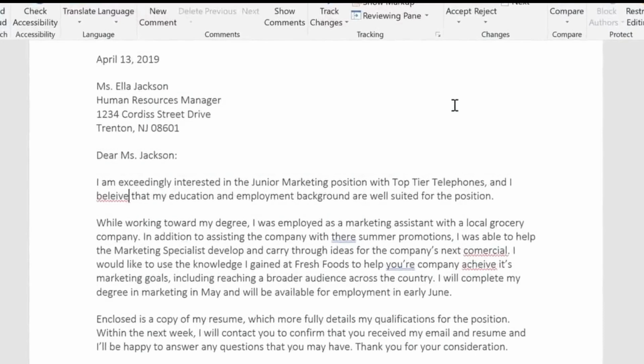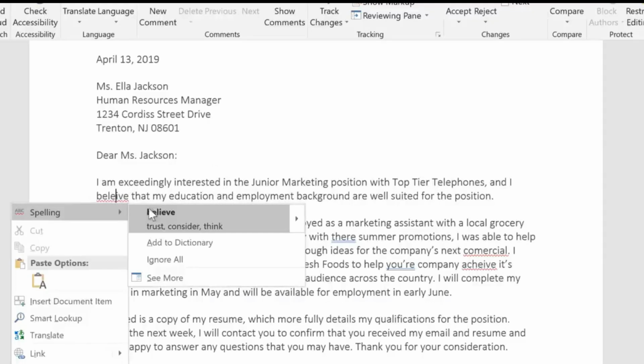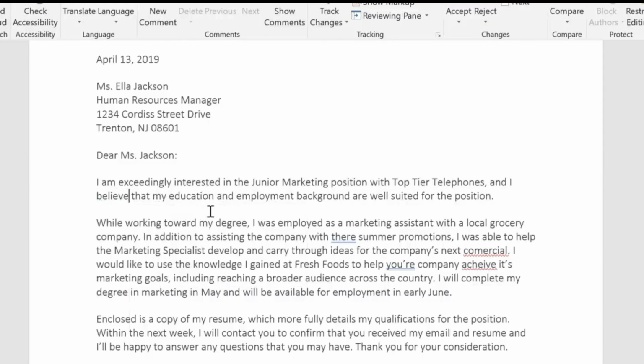By default, Word is actually designed to detect spelling and grammar errors while you type. That's what these little colorful lines are for. So you can check your document manually, like I just showed you, or you can refer to the marks and make corrections as you go. Here's how it works. Red means that there's a spelling error. To correct it, all you have to do is right-click, then choose the proper spelling from the menu.